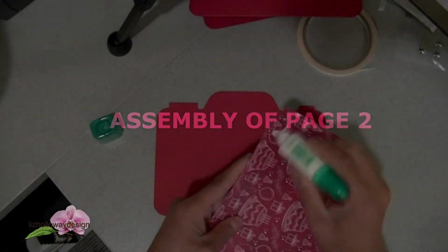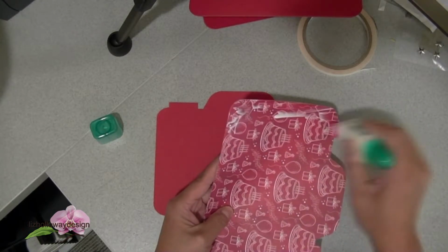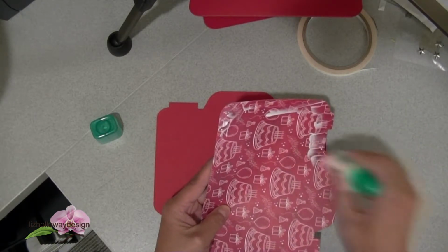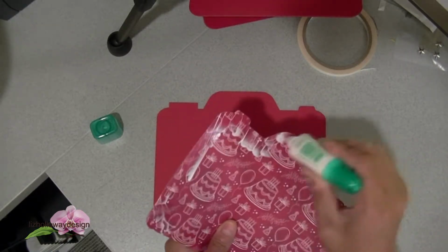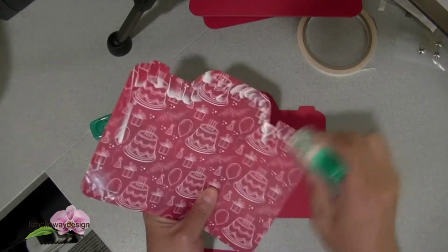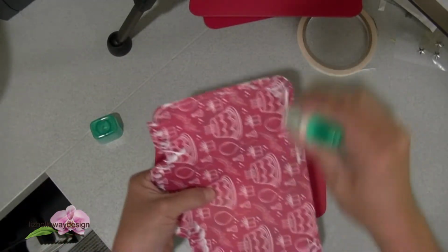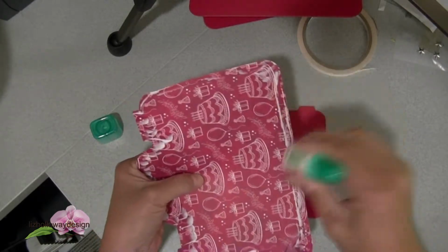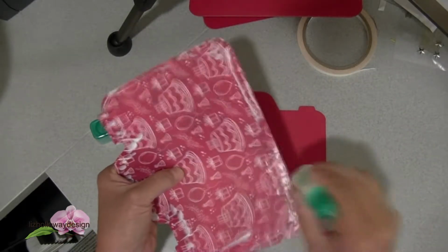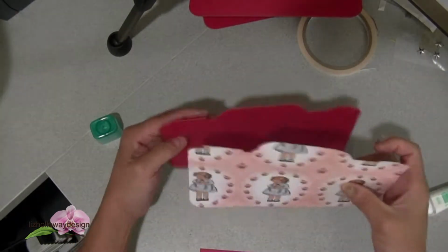Creating page 2, you're going to take one pocket page and add designer paper of your choice to the front and back. And remember what I mentioned earlier in the filming, that you want to stay consistent: wherever your opening is on the left side, keep it on the left side, because when it comes to putting the pages together, it is very critical. So here I'm using glue, and I just wanted to show you the choices of mediums that you can use to assemble your pages.